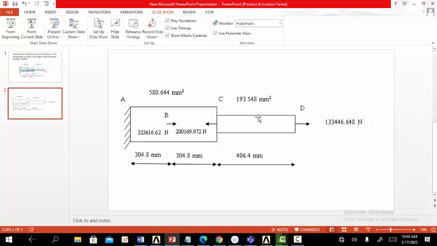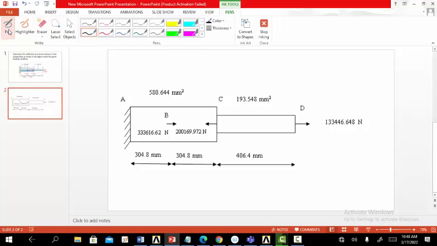To model the entire structure in ANSYS APDL, we have to create 2 different section IDs because the structure is made up of 2 different cross sectional areas. AB is the first element, BC the second element, and CD the third element.